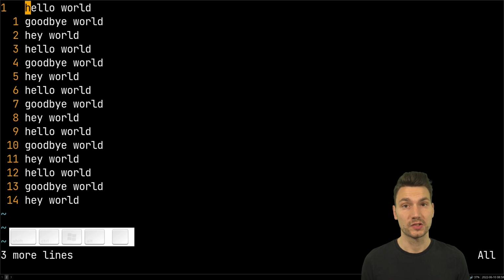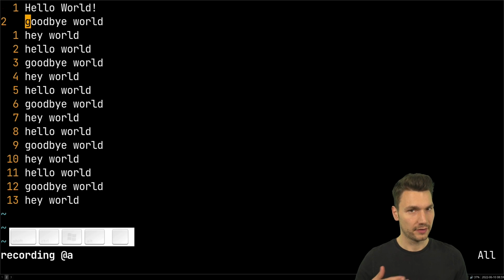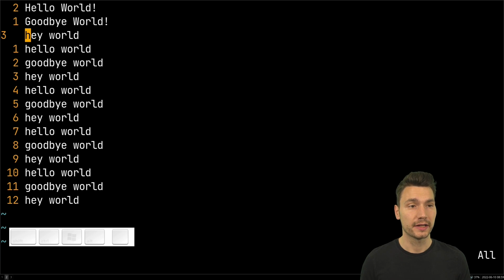By pressing Q and then some key for a register, A for example, you see that now it's recording there, and you can basically do anything you like. So let's say we make this uppercase, we jump to the end, exclamation mark, and then we go to the front again and one down. So you already have to think of how you want to do it and end the recording in order to be repeatable afterwards. Why? Because now if I press Q again, the recording is finished, and I can very quickly execute that again by pressing at, and then the key for the recording, so at A in this case.